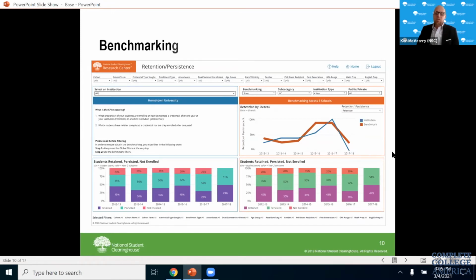Really, the power of benchmarking is only going to get more and more robust as the PDP continues to take off. As I said, we just started rolling this out to the greater higher education world almost a year ago now. At that time, we were at about 200-some institutions, and since then, we've had over 200 institutions sign up since this summer alone.